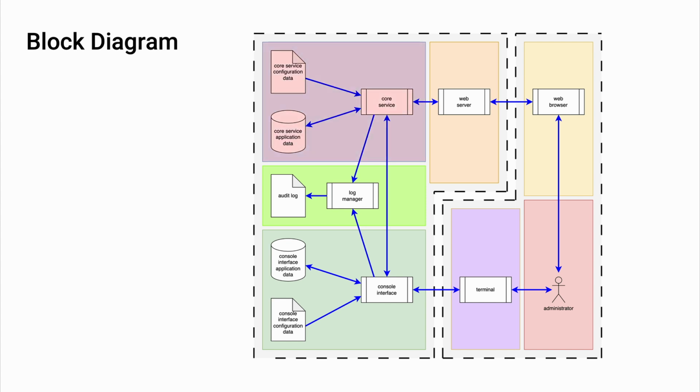Now let's work our way through the same example used in previous threat model trainings to illustrate how the threat candidate triage is undertaken. Recall that our example system is comprised of a core service, a web server, and a console interface. These are connected to a web browser and a terminal, and eventually to an administrator who's interfacing with both. Also recall that in the analysis of the threat model, it was recognized that the audit log, now shown here, was left out. So this is the most up-to-date diagram of our system. Let's look at what we did with it next.